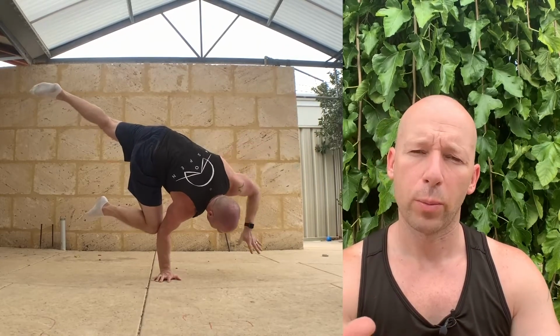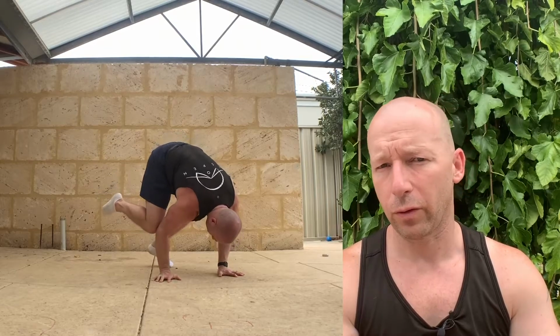So holding positions, start with 5 fingers, 4 fingers, 3 fingers. Same as the one arm handstand though, be careful that you don't start to throw the hand up in the air because it will shift the body really quickly and you'll find it hard to balance. So have a play with those.